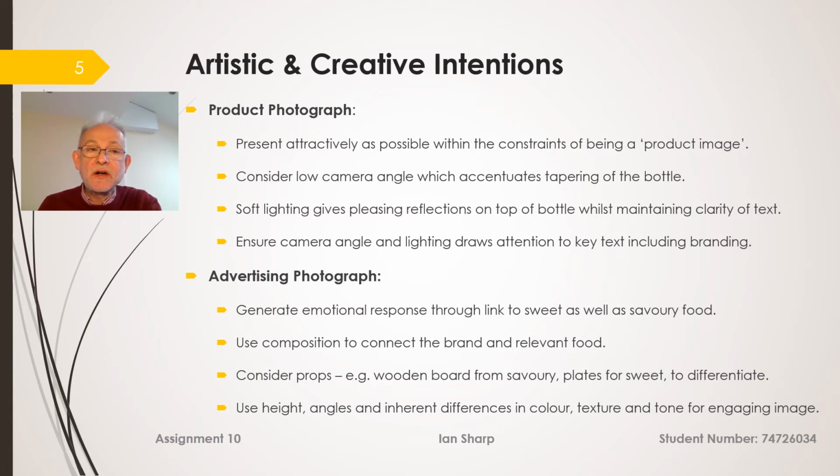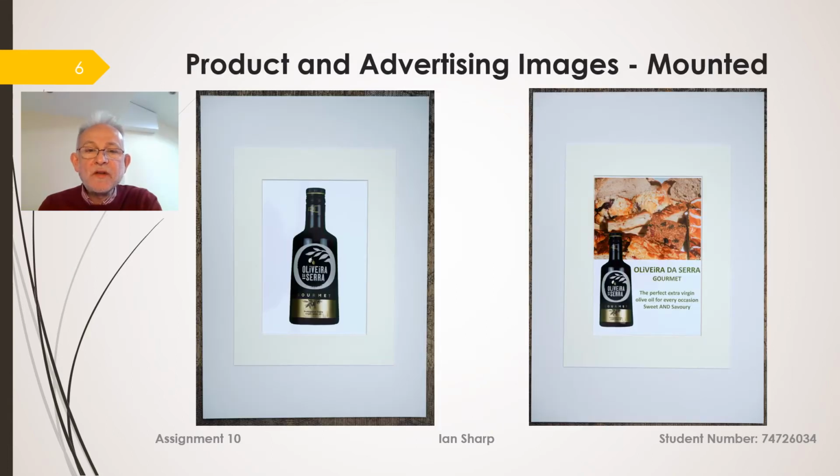On the screen now you see my final two images, the product image on the left and the advertising image on the right. Each image has been printed on an A4 piece of paper and mounted on an A2 sized board, so quite large. Around the outside of each board you see the background material that the photograph of the board was taken against. The boards of course can be moved around and presented in a different way to you.